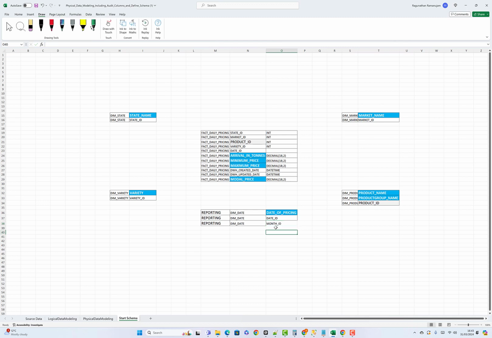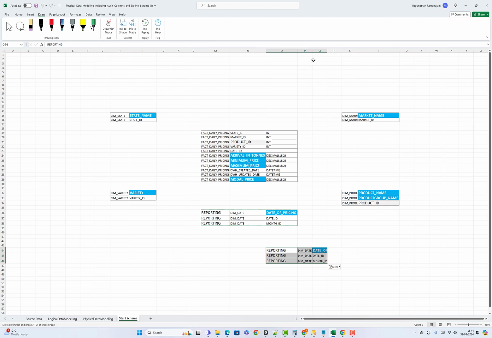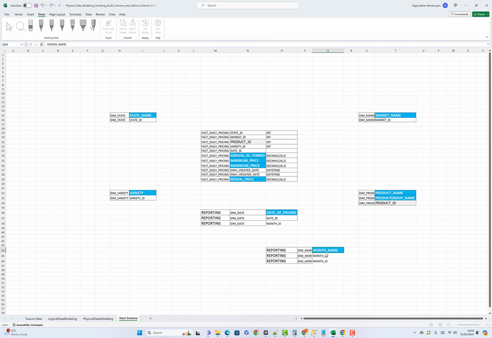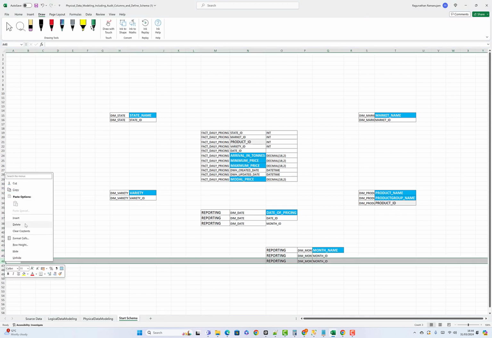Here the month ID values will get duplicated, and we will create another table, which we call dim month, and I will copy this across. It won't have date ID or date values. It will have the month ID value, and here we will have the month_name column.